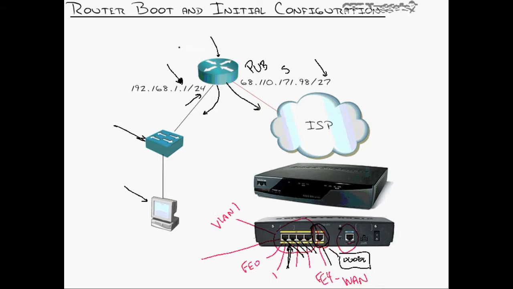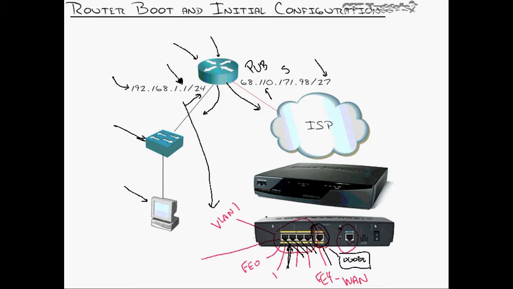Now you can see up here on this diagram, my logical configuration for my router is the internal interface has 192.168.1.1, and my public interface has this IP address. So with that in mind, I would assign this internal interface to the logical VLAN 1. Now, on a bigger router, you may actually assign that internal interface to a physical interface, like Fast Ethernet 0/0. On this smaller router, with the built-in switch, you'll assign it to VLAN 1. So it's good to be familiar with both. I'll show you some of the bigger routers a little bit later when we get into the more complex routing and routing protocols that we'll be setting up.